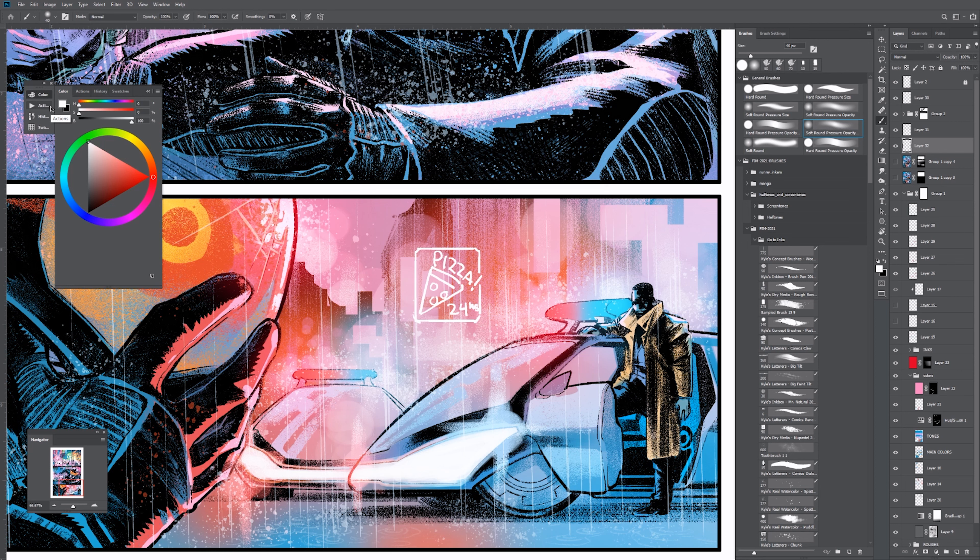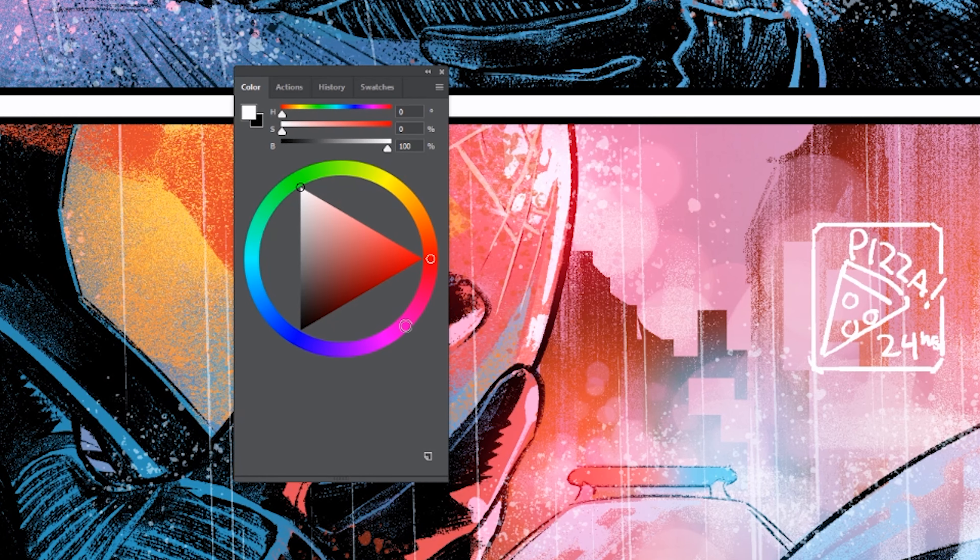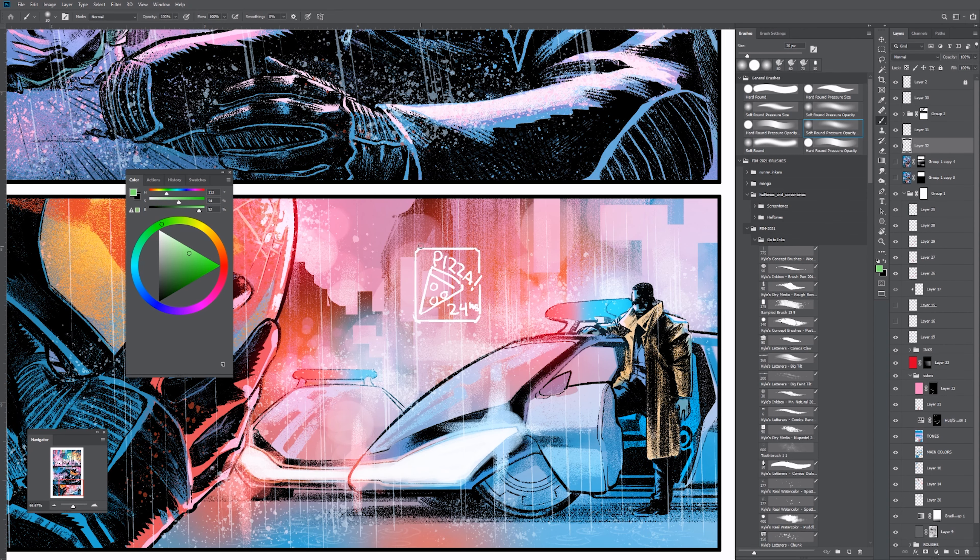The next thing I do is create a new layer underneath it and go to the brush tool. I use one with a soft round edge. I'll pick a color — let's say the background is pink, so using color theory, it makes sense to pick something green to give it high contrast. What I do is simply draw in the highlights. I like doing it this way because I have control of the color and the amount that goes into it, and I can even make certain areas brighter than others. And there's your neon lights.